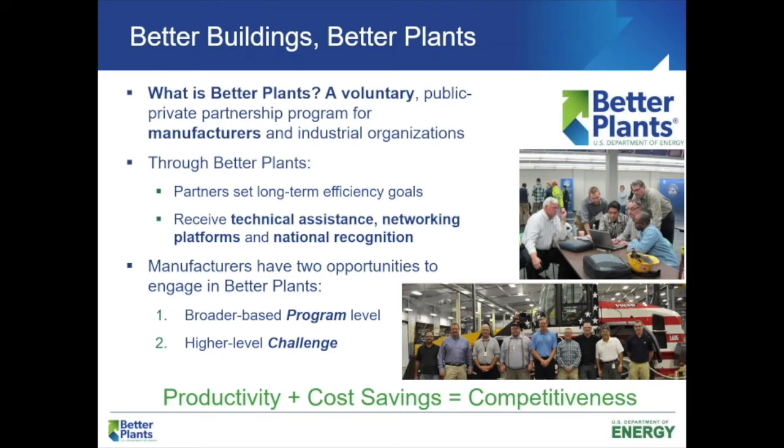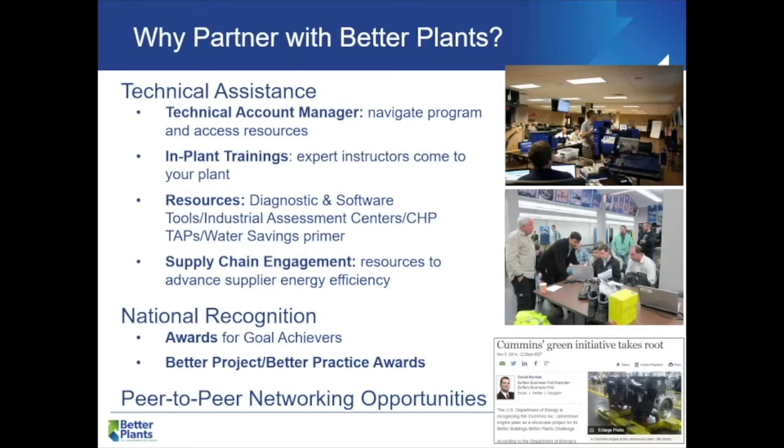So ambitious stuff. And then as part of that commitment on your side, DOE comes to the table with a slew of technical assistance. Really, it's a giant toolbox full of tools, right? We provide this networking platform as well as opportunities for national recognition, so really being a program of leading companies, okay? And then one that's not even on here, but I think it's on the next slide, is the connection to the DOE technical resources in terms of research and development. So some really good things on that front. And I'll just jump right into that one.